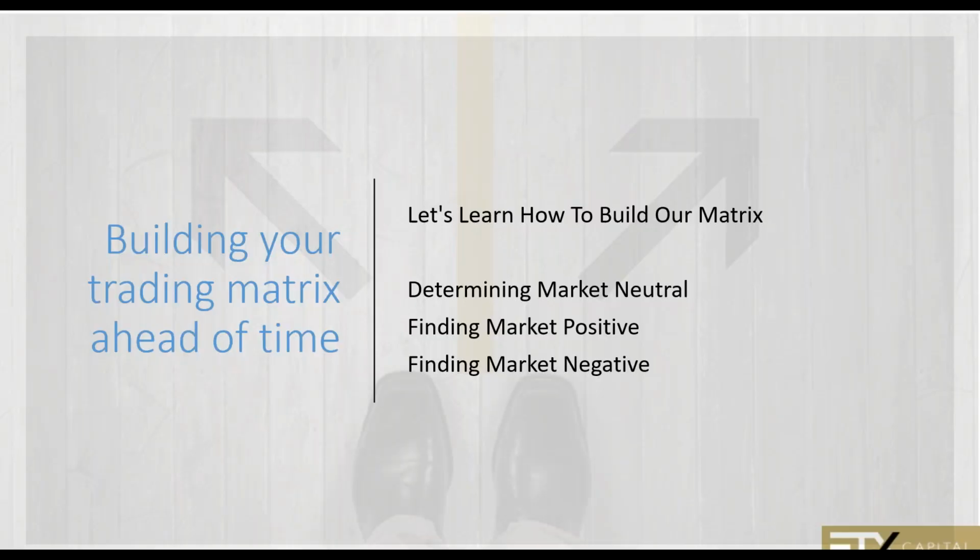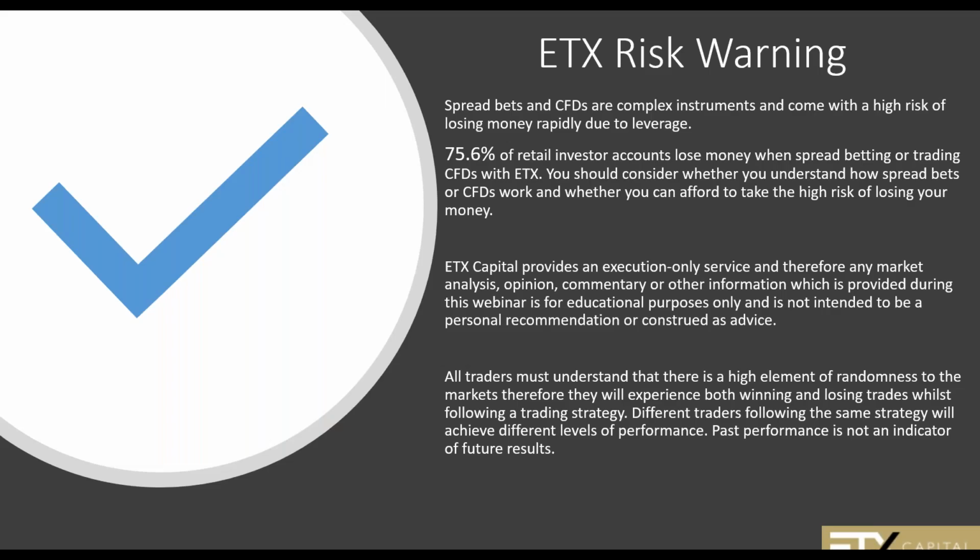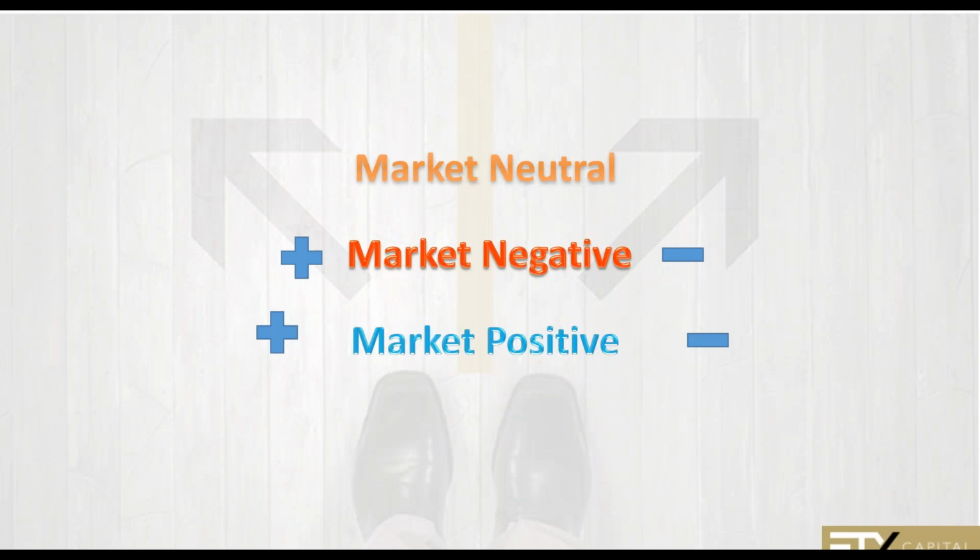So the best way is to first build your trading matrix. Learn what to expect and how to rate it. Build your market neutral and market negative effects, and then determine how you're going to trade. Some trades you want to do before the event. Some trades you want to wait until after the event, after the volatility has come out of the market. Sometimes you want to wait for it to hit the very top after the release or the very bottom, because even if the market news is very bad or very good, it's not going to have a very long-term effect.